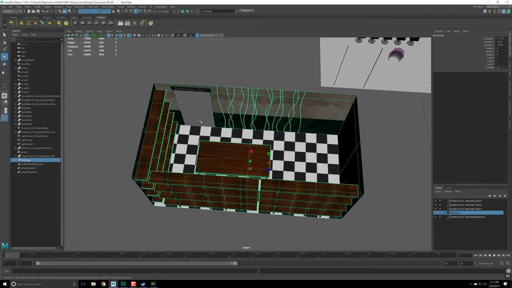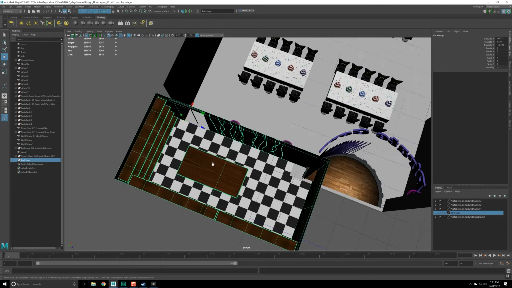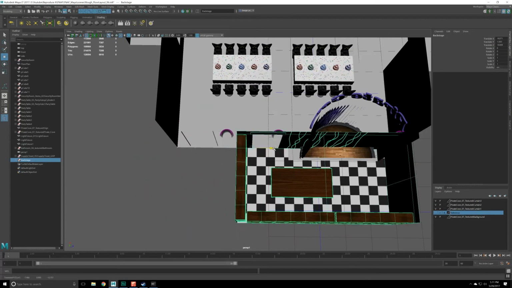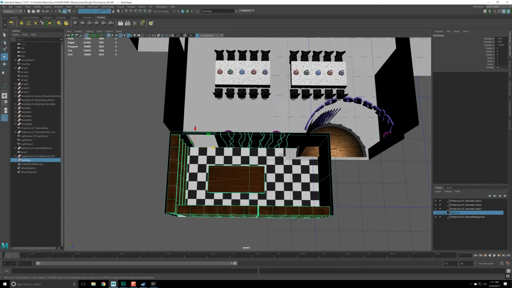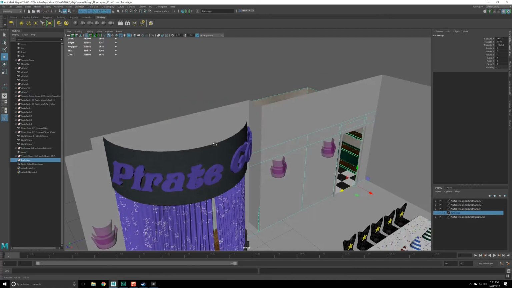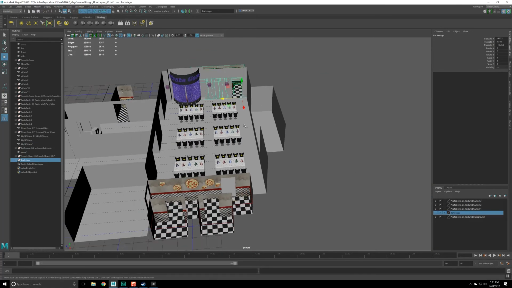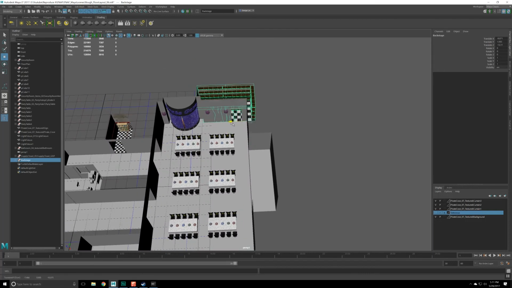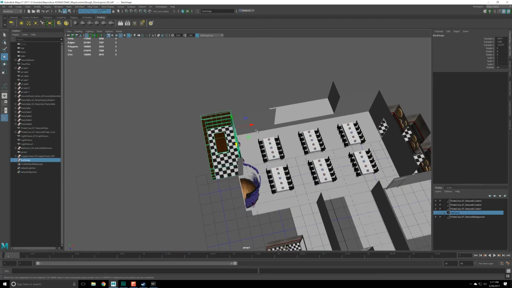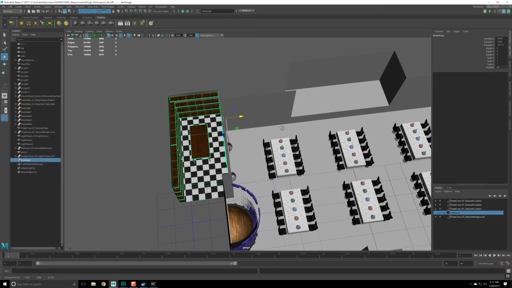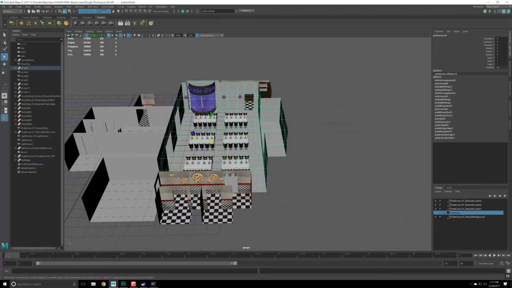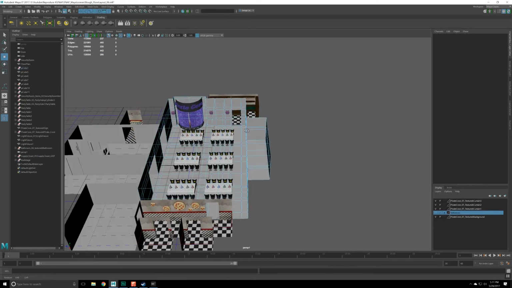Let's just see if we can't make this work here. I'm going to do D, V, and I know it's not going to work. I'm almost 100% positive it's not going to work. Yeah, see, I'm already in the Pirate Cove. I'm clipping the Pirate Cove. So what I am going to do is, because nothing has been really modeled over here, I'm going to end up going ahead and pushing this somewhere back there and probably in a little bit, and then grabbing all of these parts and then pushing them off to the side.